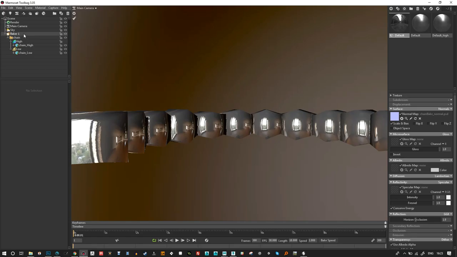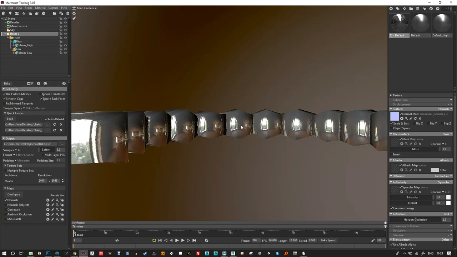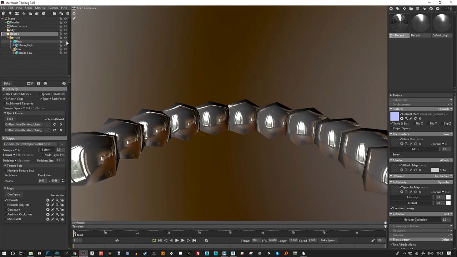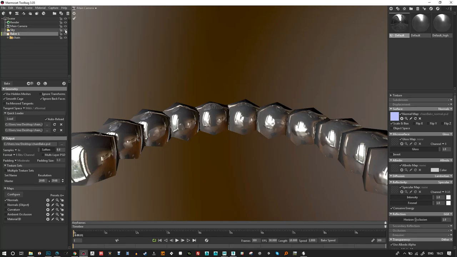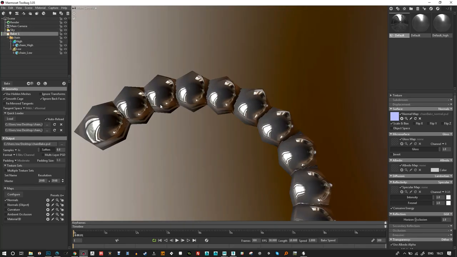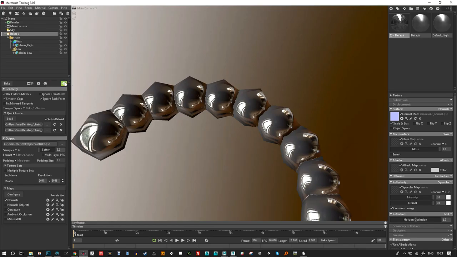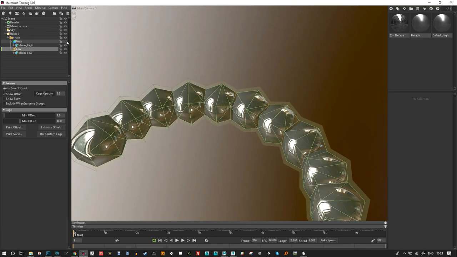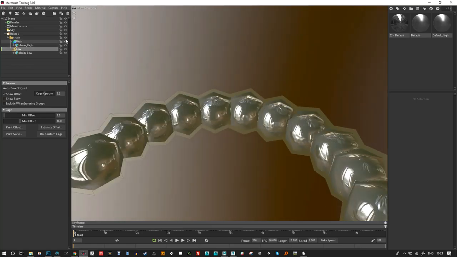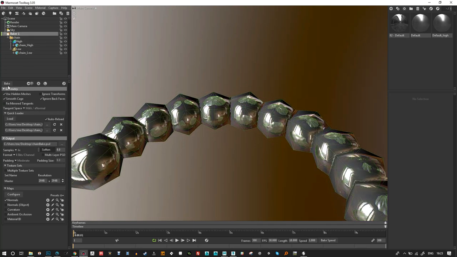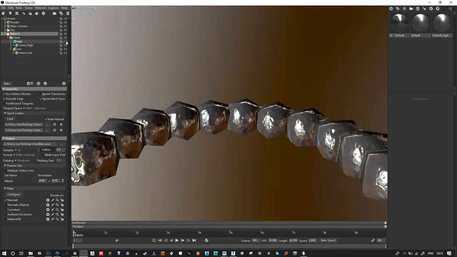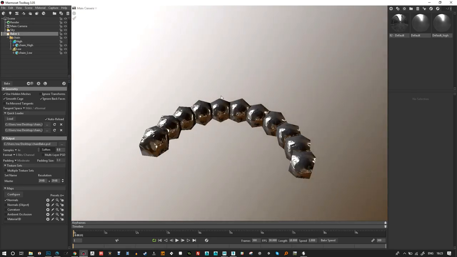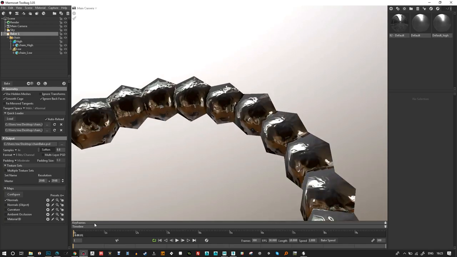Okay, and then export selected as the high poly again. It just updates. So we're updating Marmoset, but I need to tell it to do the bake again. So let's do bake. Preview. It's done it. High poly. It's doing it right. And then hide the high poly. Alright, preview. High poly, low poly, bake. There you go. So it's got all that detail.